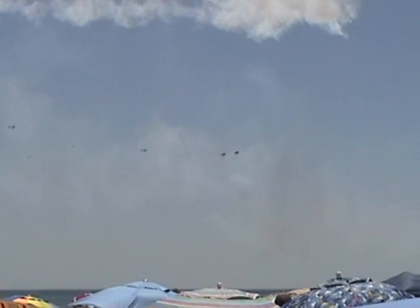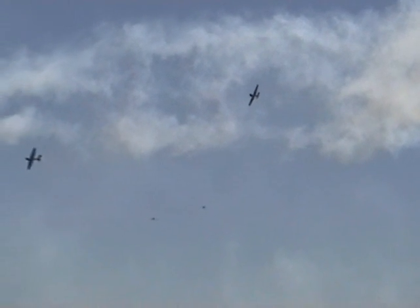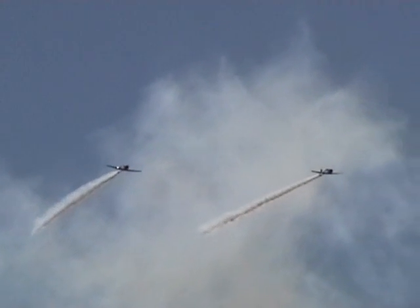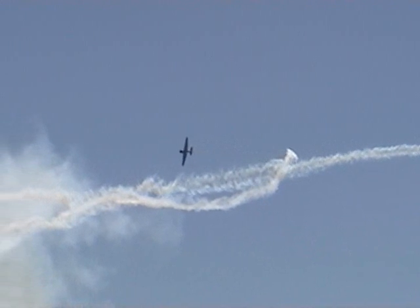Battle Damage Assessment, or BDA. Noting that there are still some targets not destroyed, they forward the information pronto to order another attack. As the information is passed, the GEICO SkyTypers will show you another of their capabilities. Using one or two aircraft, they can write simple messages or draw pictures in the sky. GEICO has been involved with the SkyTypers for a number of years and they are a great complement to each other — keeping the SkyTypers busy typing messages, flying near team-building events, and honoring the military, charities, and their respective volunteers. Steve and Tom, let's watch to see what they draw in the sky for us today.